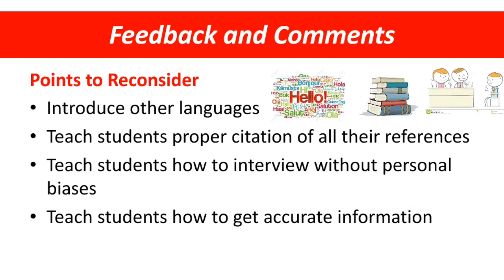In terms of points to reconsider, I would say that they should introduce other languages because, as stated in this local history project, they only have English and Russian, so I suggest that they would also have other languages like French or Spanish or German. Another point to reconsider is to teach students proper citation of all their references, teach students how to interview without personal biases, and teach students how to get accurate information.